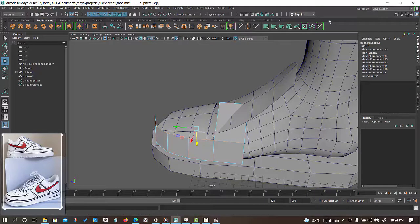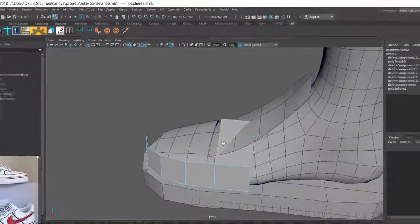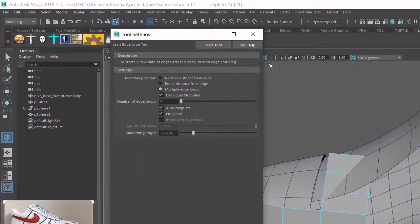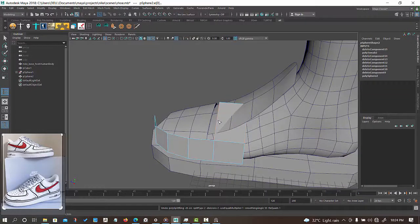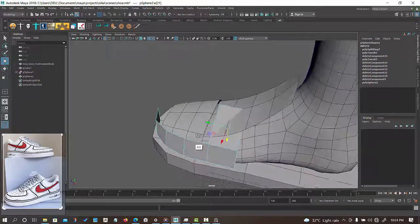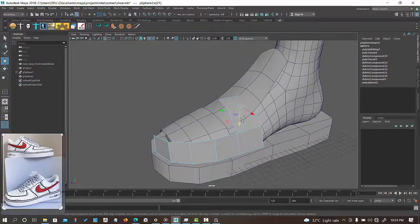Okay, I'll go to edge loop. I'm looking for my custom shell. I'll go to edge loop and I want to add some edges. That's not actually what I want, so I'll go to the settings and reduce the number of edges. I think I need about one. Yeah, I'll reduce the number of edges to one and go back, delete this one that I've already inserted and add one loop cut over there, because I just want to be able to lift that piece up and nothing more, so that I can have a good transition. Yep, so that's just what it is.